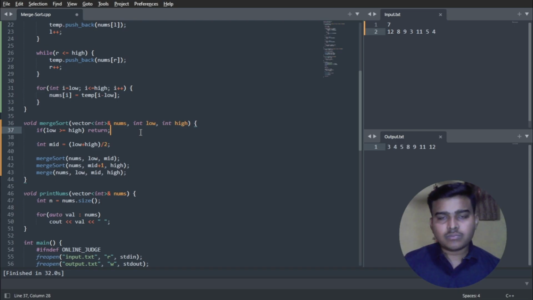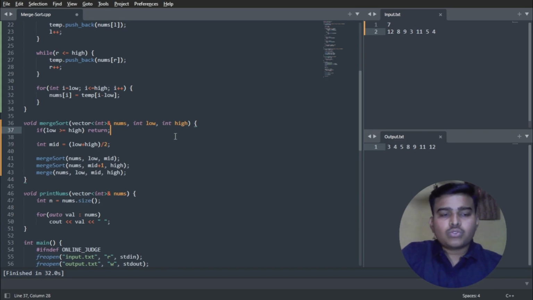But usually most of us write this condition as low greater than equal to high. So this is just a return in order to have a kind of defensive programming, so that we can avoid unnecessary bugs, or if any slight differences are made in the function or in the recursive approach. Otherwise low equal to high is already sufficient in itself in order to stop the recursion. Okay, so this is just to make this particular function more robust.